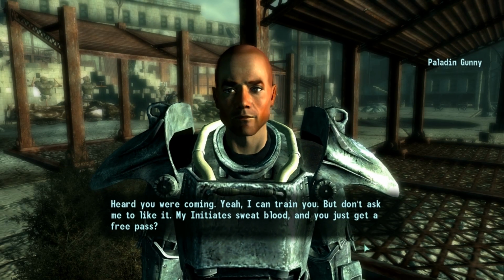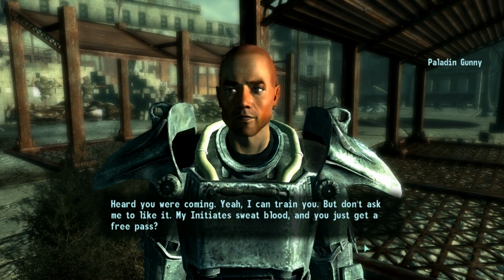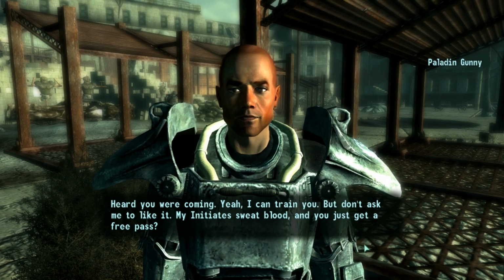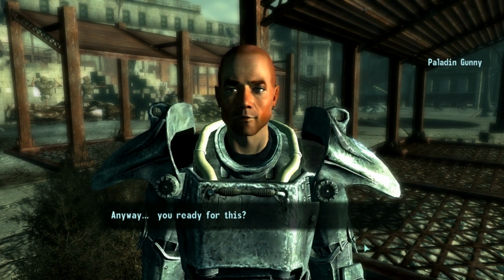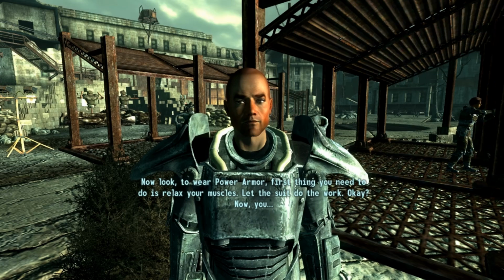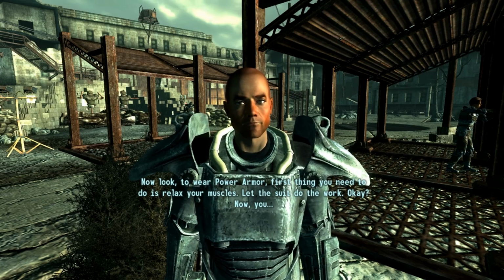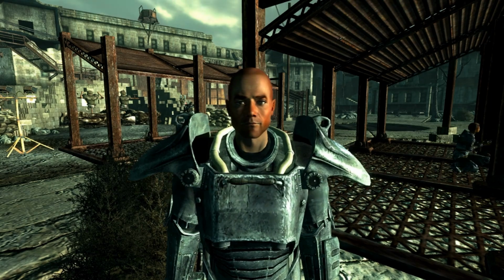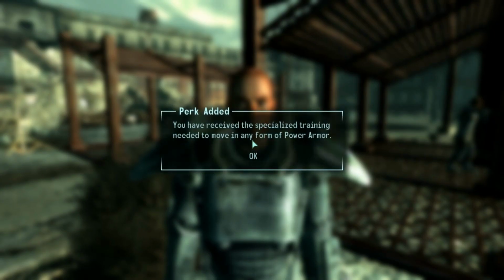Heard you were coming. Yeah, I can train you, but don't ask me to like it. My initiates sweat blood, and you just get a free pass? Anyway, you ready for this? Now look, to wear power armor, first thing you need to do is relax your muscles. Let the suit do the work, okay? Now you. You have received the specialized training needed to move in any form of power armor.